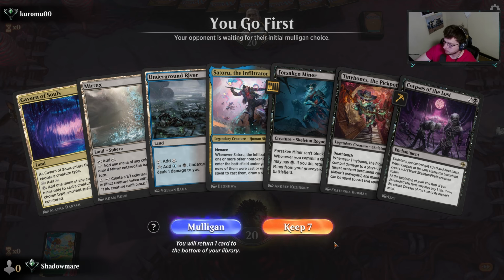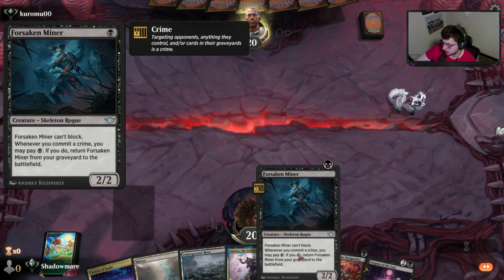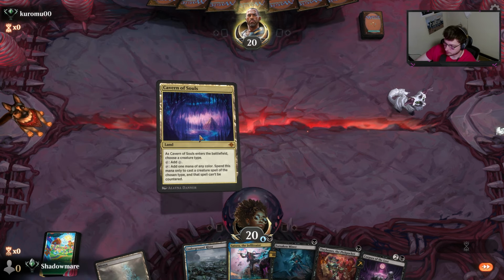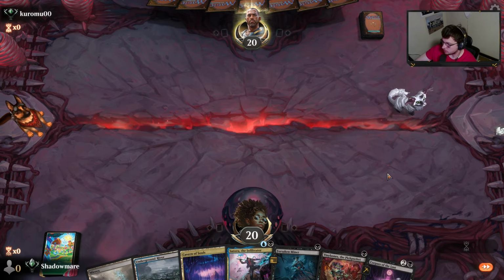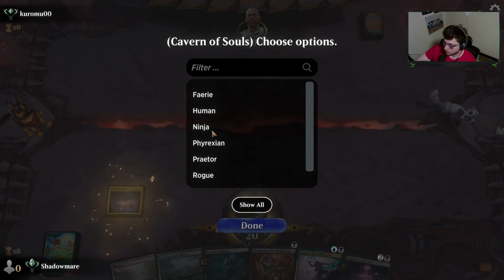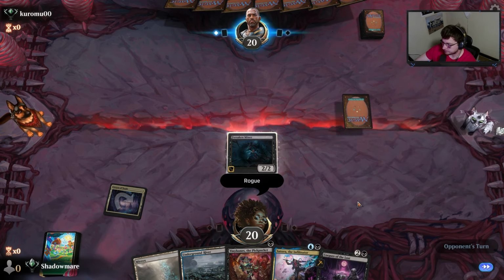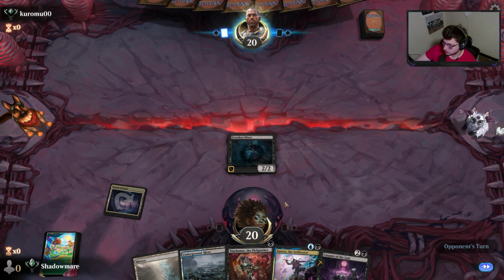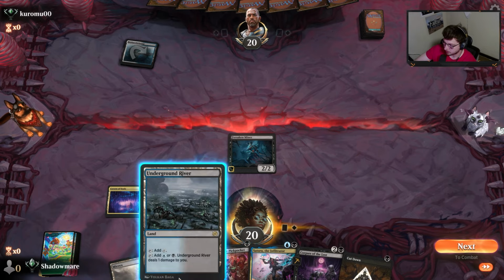We go first. Pretty cool hand, so I'll keep. With this here, we kind of want to go for maximum value. So I'll Cavern Rogue, put this Miner in. Could be Tiny Bones instead. Rogue here. Play the Miner, of course. Tiny Bones is sick, but we'll find out what our opponent's on. Looks like blue-white. Cut down, obviously not that great.